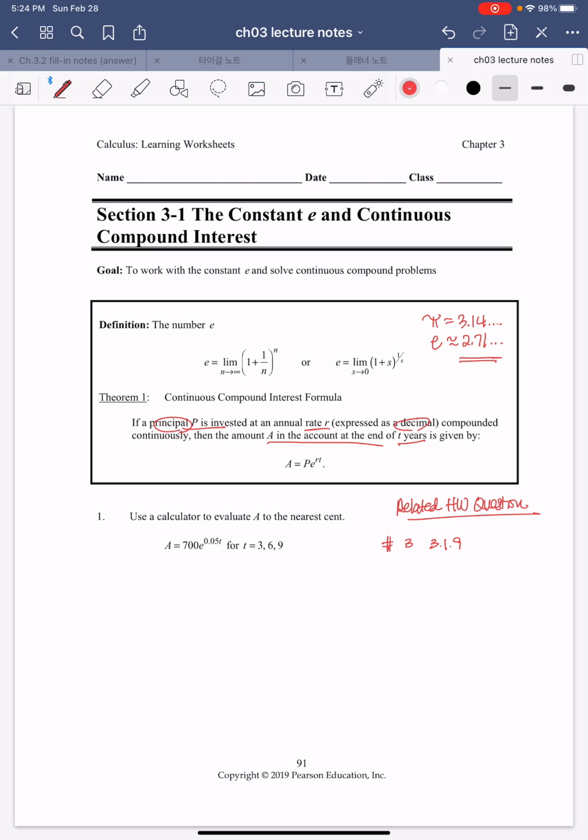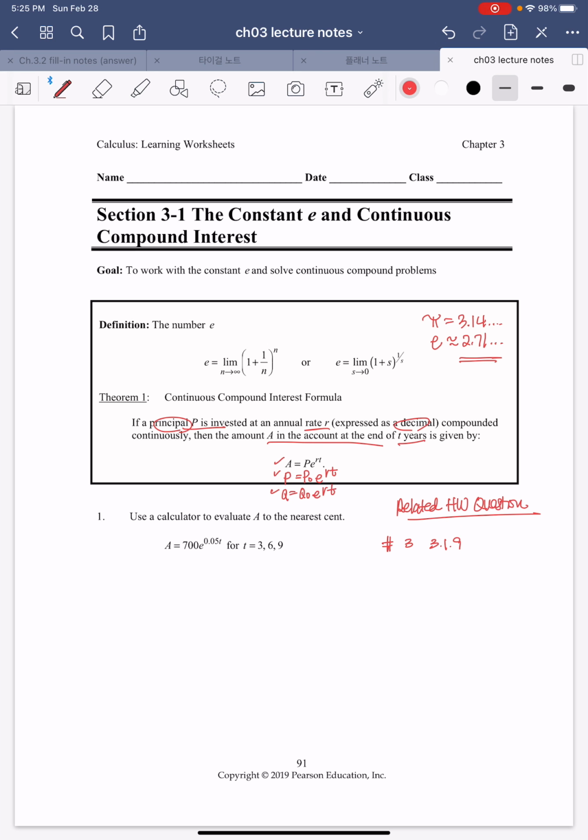Now, some textbooks use a different notation. On your homework, instead of A and P, they use P sub 0 and then P, e^rt, but it's the same thing. And in some problems, they use Q as the final value and Q sub 0 as the initial value, but those all have the same meaning. A, P, Q are all the final value on the left. P sub 0 and Q sub 0 are the initial values.